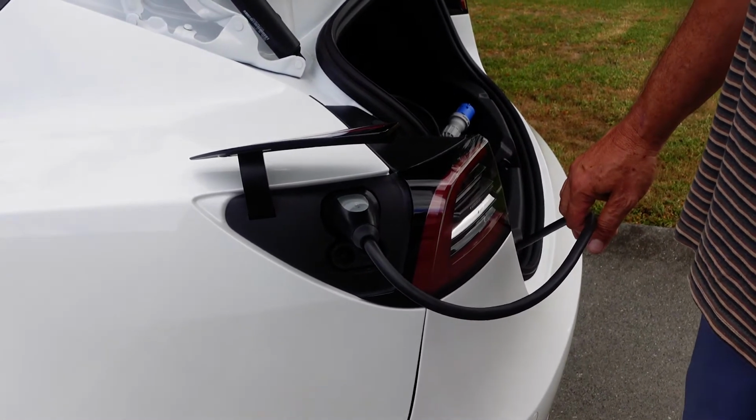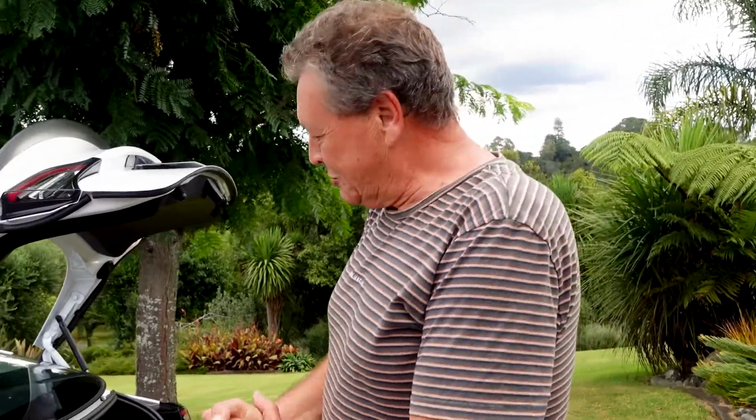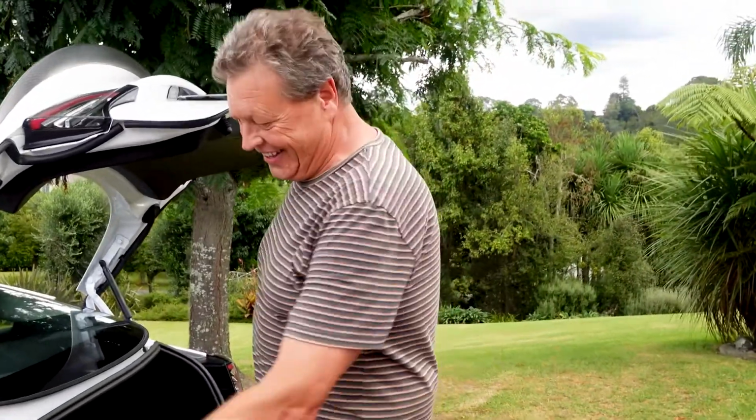Set and forget. Yeah. About charging etiquette. That's when you're using a supercharger, a DC charger. Any charger, in fact, you should plug your car in, charge up, and don't leave your car there when it's not being charged, because then you're using it as a parking space, not as a charging vehicle. It's rude to stop somebody else coming and charging, and most people abide by that rule. Apart from some of the ICE people who park there because they think it's great fun to park in front of a charging spot. I'm jealous.